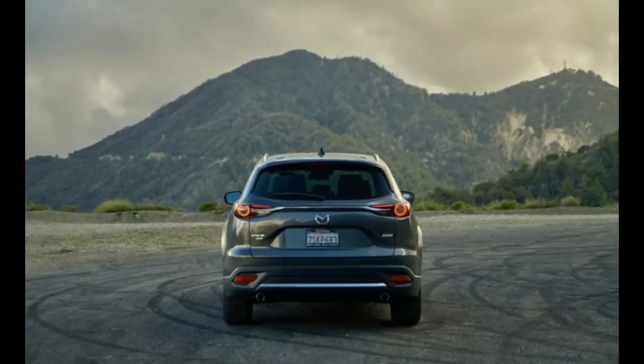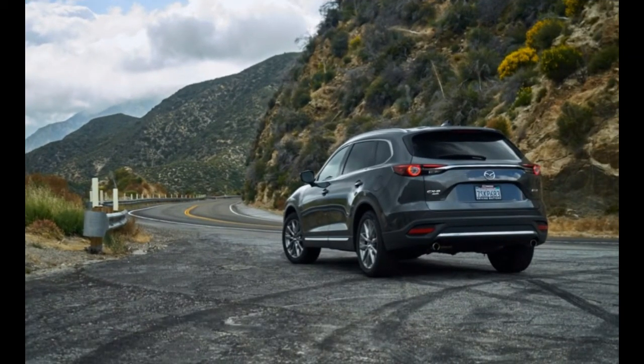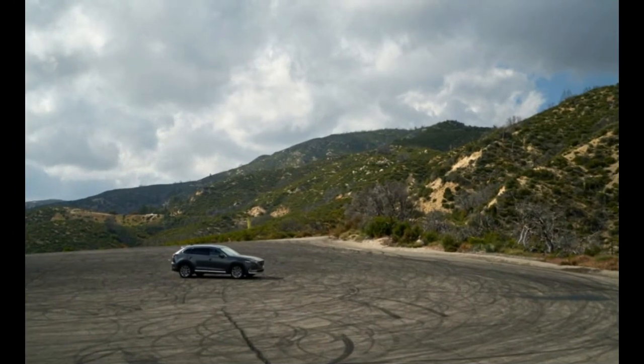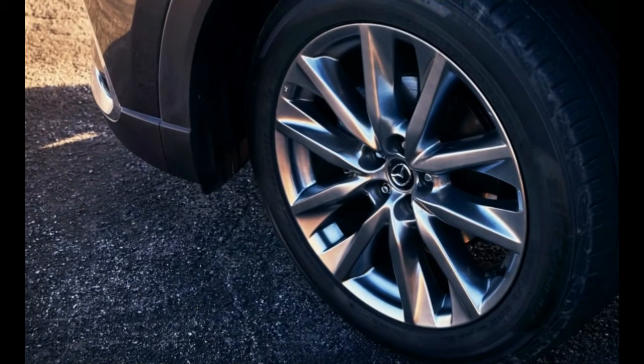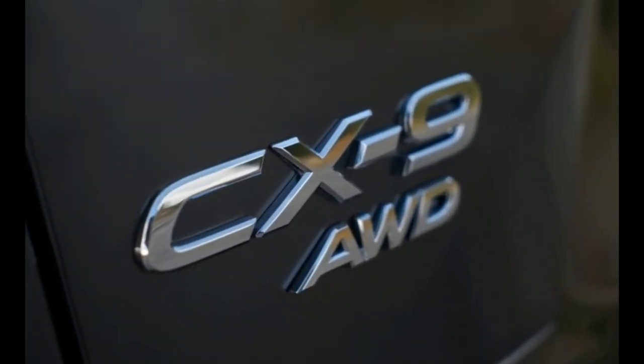In an effort to bring the CX-9's noise levels up-market, Mazda tells us it worked on suppressing the tire roar that plagued the previous CX-9. The replacement has a thicker floor pan, 53 pounds of sound deadening under the carpet, and an acoustically laminated windshield and front windows. The work pays off with a low 65 decibels of noise at 70 mph — four less than the last CX-9 we tested and the same as the Tesla Model X.